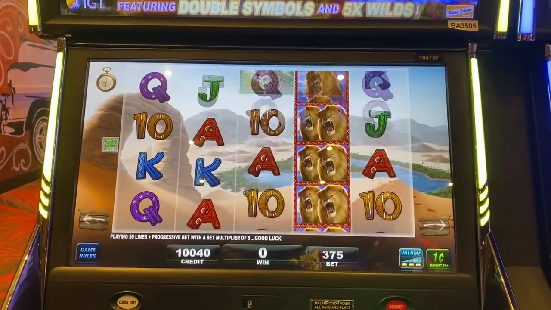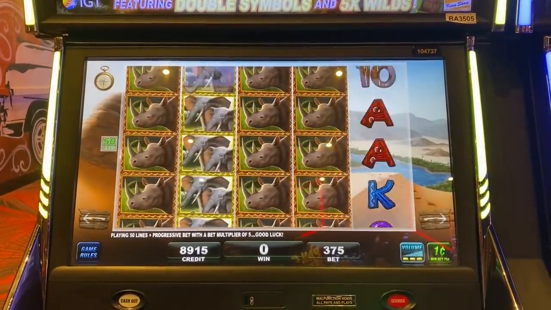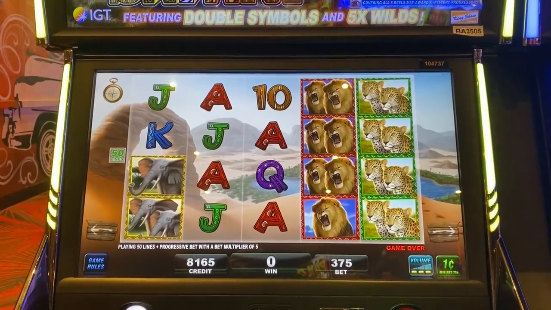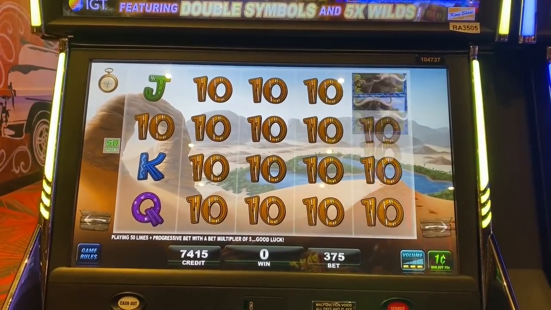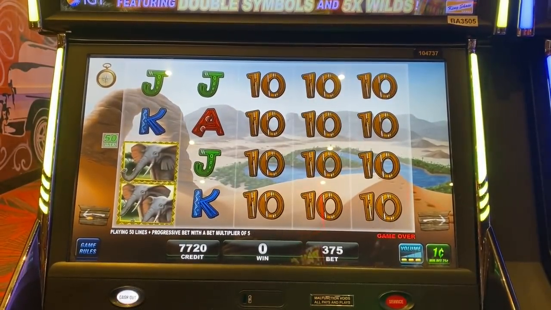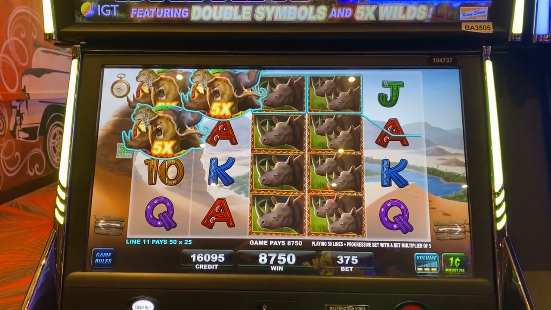I saw one person get the Lions once, and he got the jackpot. But this game also has like the 5x multipliers. If you get multiple sets of the 5x multipliers with a line hit, boy, that pays really nice. That's how you get the big jackpots on this game. Oh, there we go. Good one. $8,750. That's not bad. Now, if they were for the full stacks of the 5X, that'd be great.